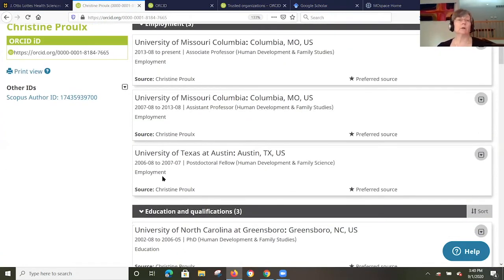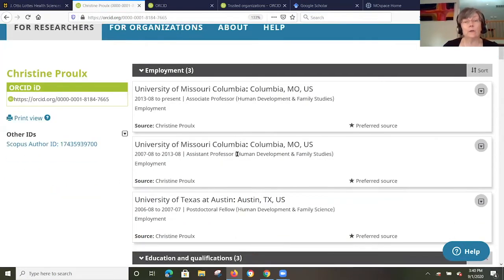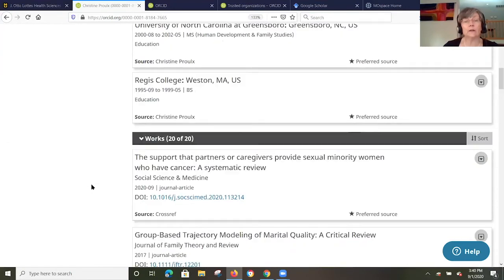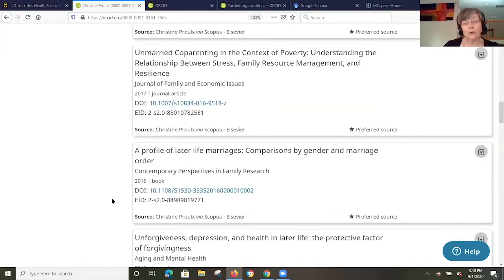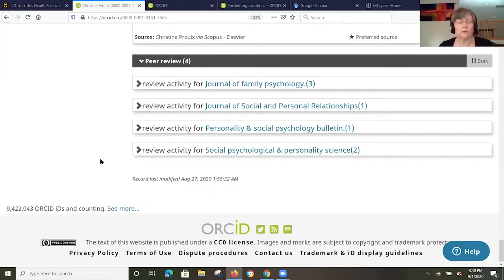So you can see here the author or the researcher's name, their ORCID number. They have a Scopus ID number, which Janice will talk about shortly. And then you can see the employment in the different positions, education, and then the works that are here, and the DOI numbers, so you could get copies of them if you wish. And I'm going to scroll down, pardon for making you dizzy if it did. Down at the bottom, she has listed that she's a peer reviewer for 4 different journals. So that's another piece of information you can get. So if you were interested in being a peer reviewer, but you hadn't done it, you could see that Dr. Prue has done this, so you could contact her and say, hey, I'm thinking about doing this.